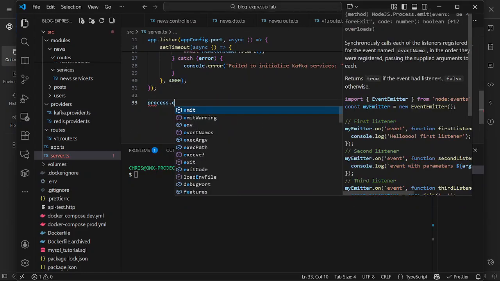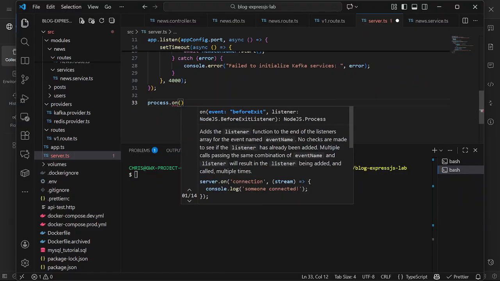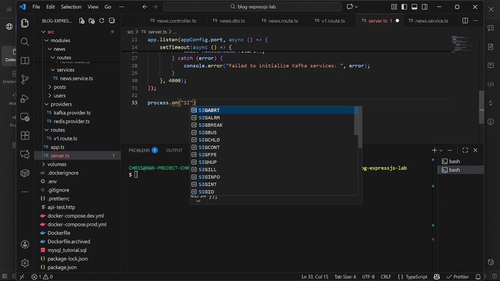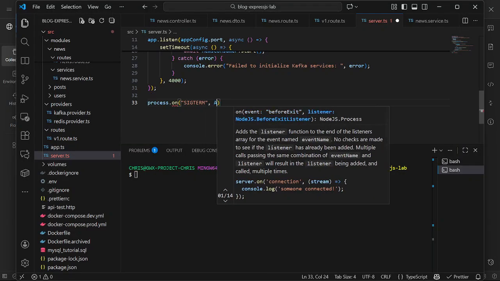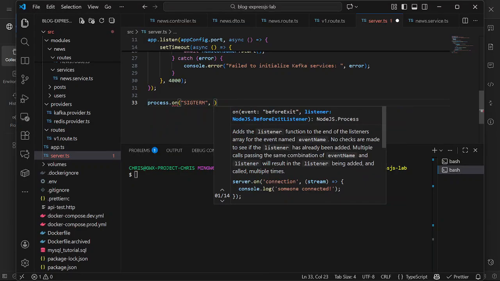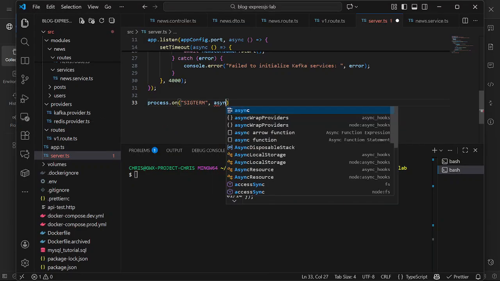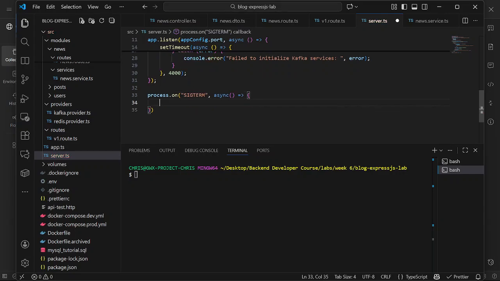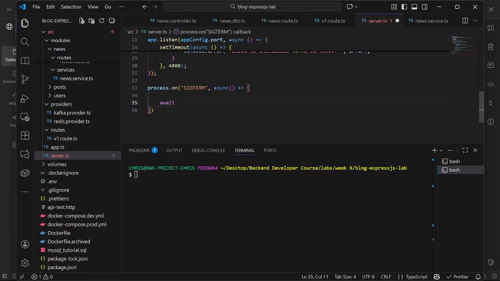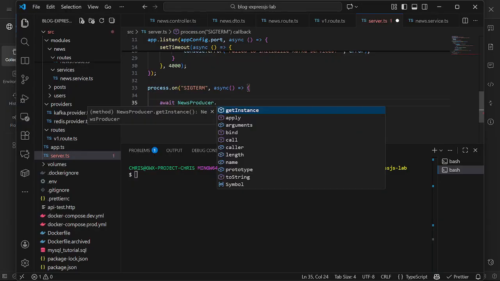Then let's just add one more thing here. If our system shuts down, we need to disconnect. We need to gracefully shut down, disconnect from Kafka and the rest. So let's gracefully shut down.